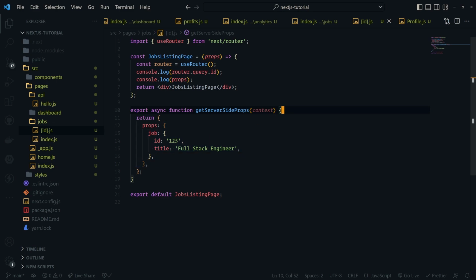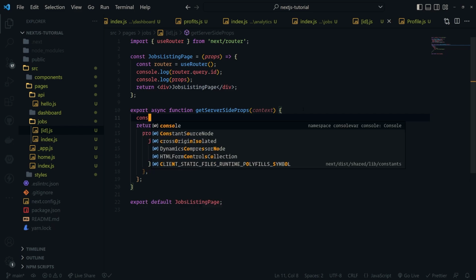So you can imagine, whatever we pass in here could literally come from anywhere. It can come from a database, because remember, getServerSideProps executes on the server side, so we can even call the database if we want to. So a common library that a lot of people tend to use is Prisma. So you can use something like Prisma Client to fetch data from the database and literally return it as props. And then those props can then be referenced on the page component itself. So hopefully that makes sense.